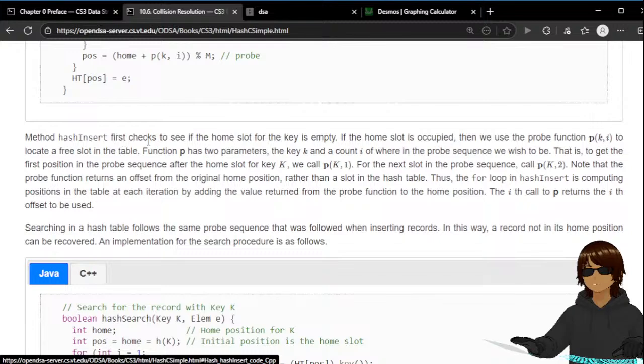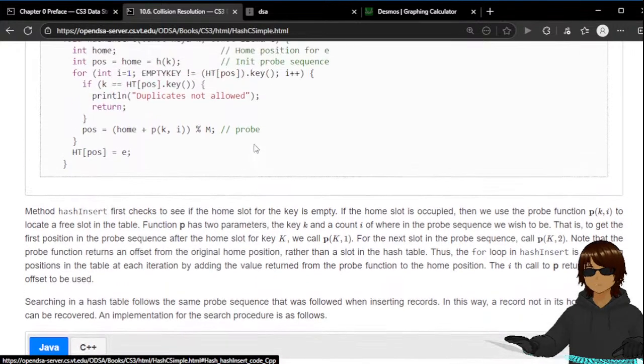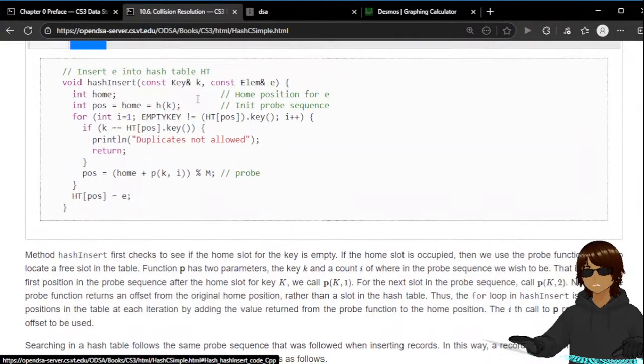Method hash insert first checks to see if the home slot for the key is empty. Home position for E, init probe function, home key. So HT position key.